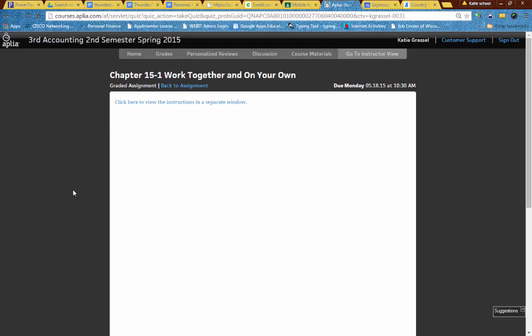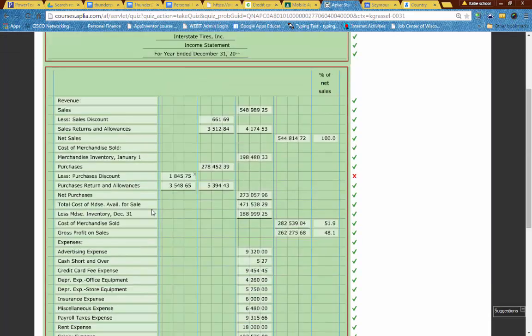Okay, ladies and gentlemen, I'm reviewing with you the income statement from yesterday. Okay, so I have it open, but I need to review with you the income statement. The purpose of an income statement is to determine your net income. But guess what? We already know our net income, because why? Your worksheet. On your worksheet, we already calculated our net income.